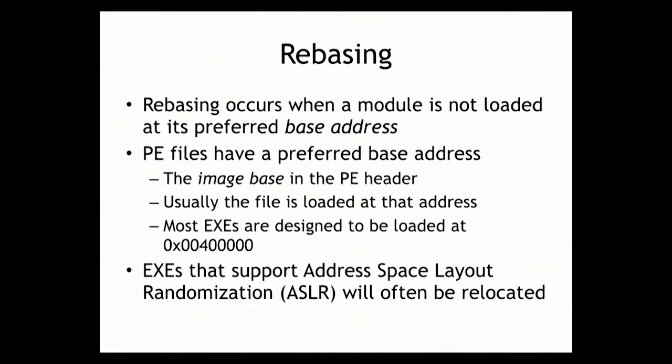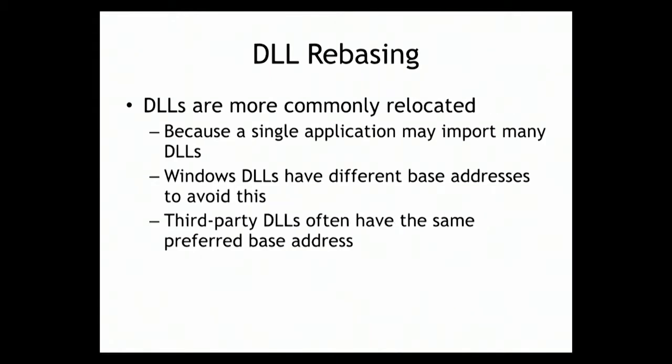Rebasing is an issue. When you load a function, as I mentioned before, all Windows executables think they are loaded at 400,000. They all think they're at the same location. It's called a virtual address, like a virtual machine. They have their own address space, always starting at that same address. They're actually all loaded in different places in memory. But DLLs have a preferred base address where they'd like to load, and if you support address space layout randomization, they'll often be relocated. So EXEs are almost always relocated, but DLLs are also relocated.